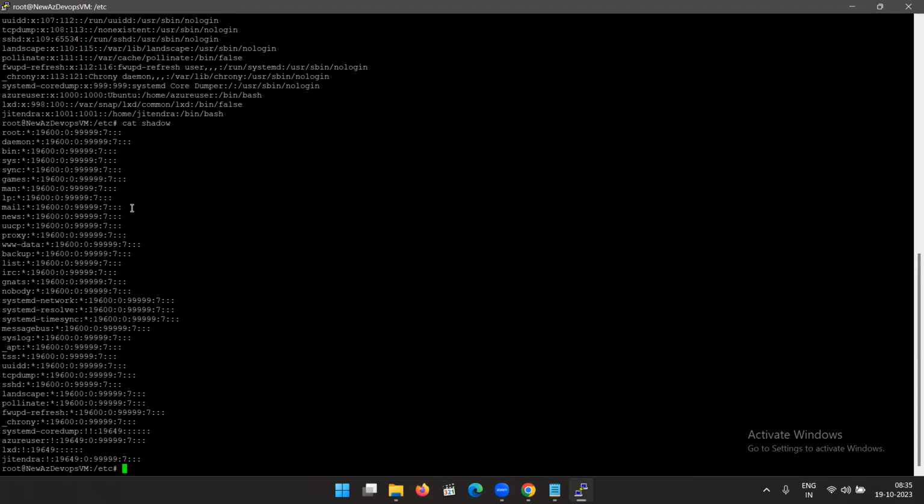So what happens whenever a user logs in? How can we log into this machine using the Jitendra user? Jitendra will use the SSH key pair file to log into this machine, and later on Jiten can set the password for himself. As we logged in using that key pair, as of now we have not set the password for the Azure user or the root user, but we can set that. Whatever users you add here will be added in this file.